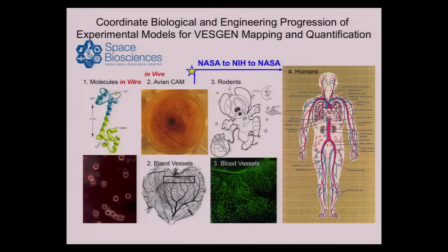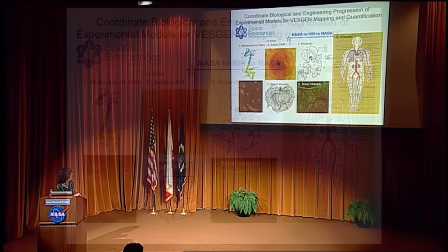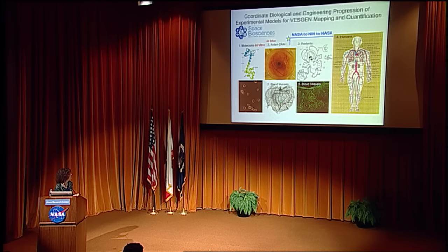Now, the CAM model really represents a model of intermediate complexity between cells in a dish and something like the mouse or other rodents, because it's quite a simple system in that you simply have to crack the egg into a dish, in this case with quail eggs, a conventional 6-well culture dish. And then the little embryo and its chorioamnionic membrane, an analog of the human placenta, develop quite quickly over several days.